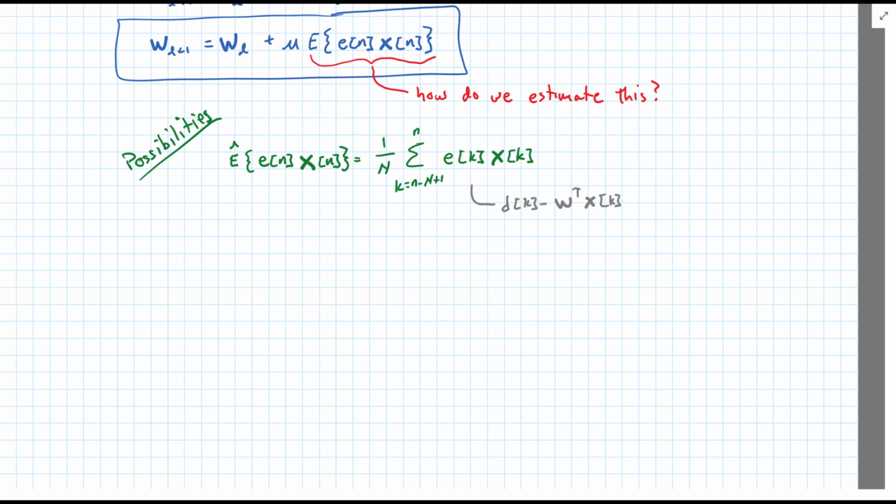Another approach would be to use some sort of recursive averaging. This might make life a little bit easier.